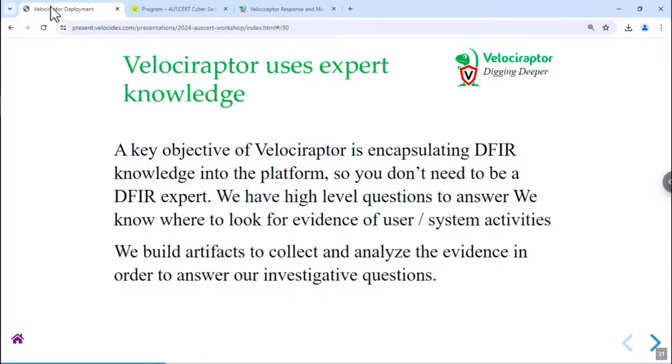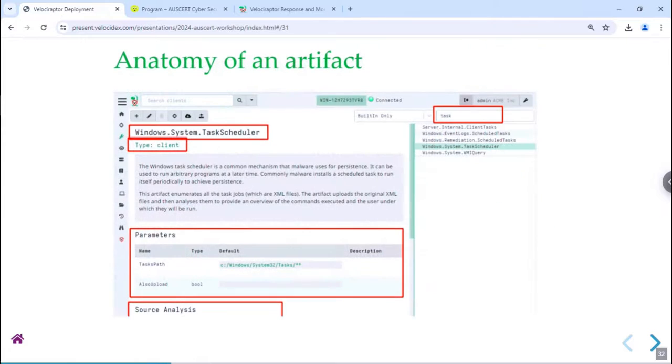But the idea is that in Velociraptor, I don't need to know that. As long as someone figured it out, there's going to be an artifact in there that says, just give me the history. I just want to know the history, run the artifact, get the data. I don't care about the how, I just care about the what. It's not exactly as perfect as this, because there are nuances in some forensic techniques. It works sometimes, it doesn't work other times, and you kind of need to know that. But as a first approximation, it's a really good thing: it's just having your junior analysts have this powerful tool that leverages that expert knowledge.